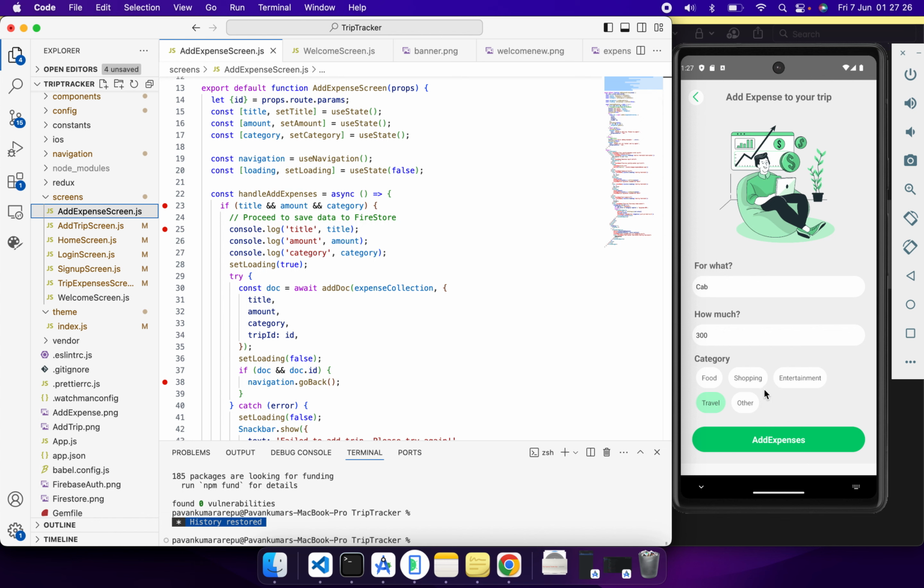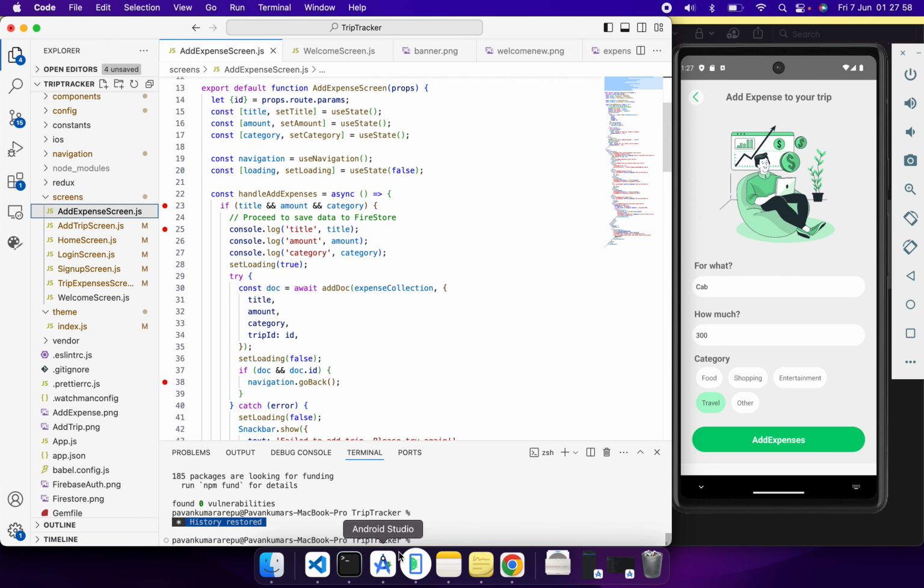So this is the category, and now these details must be clubbed or have a reference to the trip which you added earlier, which is nothing but the Tirupati trip. That's why we're giving a reference to this, and this trip is referenced with the user ID. So that's where everything is linked. The user is linked with the trip, and the trip is linked with the expenses. So that's how everything is referenced. And even if the user logs out, whenever he logs in, everything is preserved securely in Firestore.